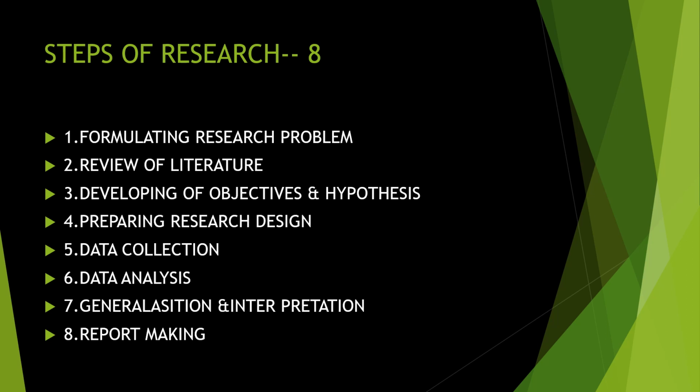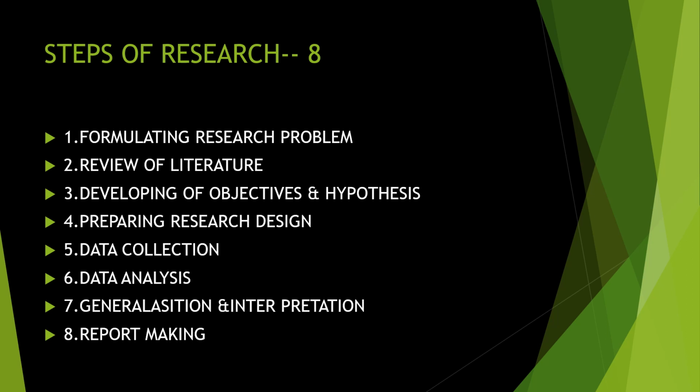First one is formulating the research problem, that is, you are finding an area in which you decided to do the research. That is what we call formulating the research problem. Understood? Second is review of literature. After you find the area you decided to do research in, you have to find the books related to it. That is what we call the review of literature. And you also want a bibliography after this work is over, so you have to make all these things. So that is the second step.